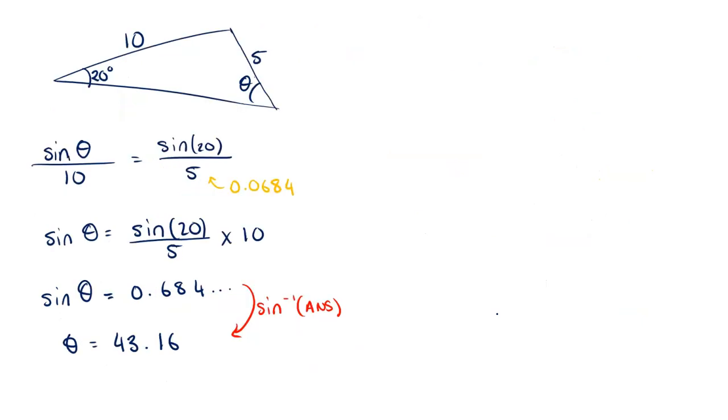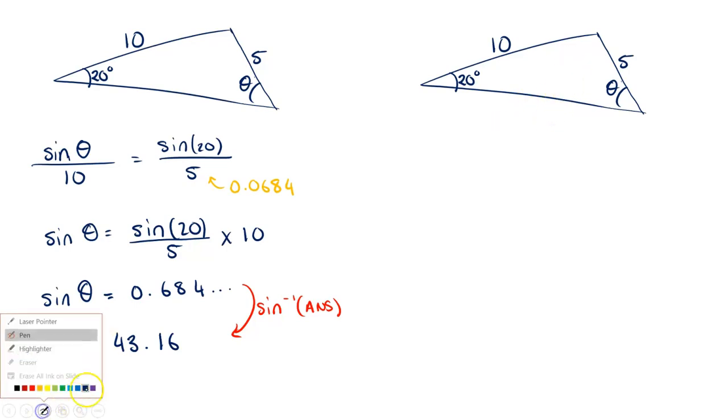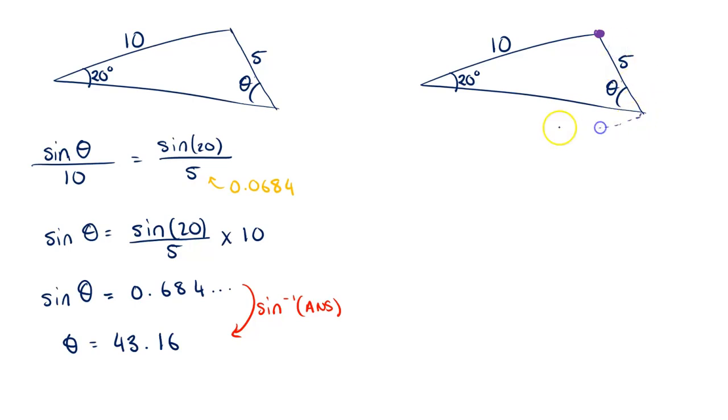Okay, now this is the previous problem, the one that you just worked on, the 43.16. And I just want to point out something, that if you have a triangle with a side length of 10, an angle of 20, and a side of 5, there's actually two valid triangles that will still have all the same values. And I want you to imagine that you have like a hinge here at this point, and then you're going to let this side length 5 swing. And if you let it swing, it will drop down and it will go back up, and eventually it will meet this line again somewhere here.